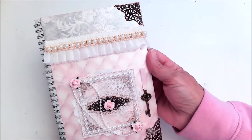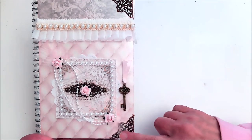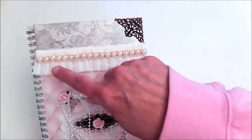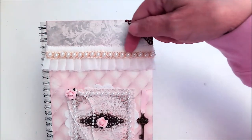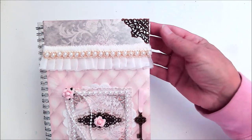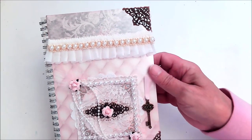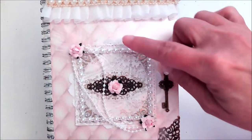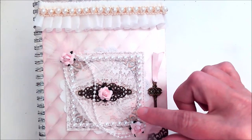I love it. And I added these filigree metal corners and this ruffled trim with the pearls. Now underneath there it actually had pearls as well. But I wanted to add something dimensional here. And then this square was cut out of the center of one of the papers.